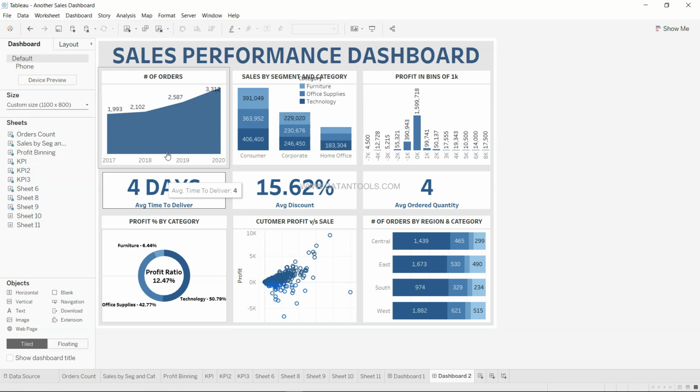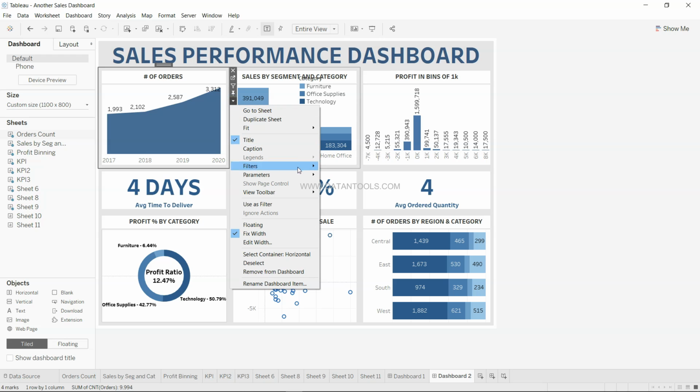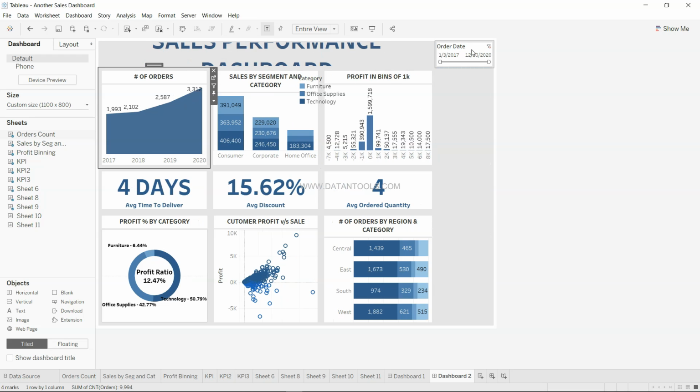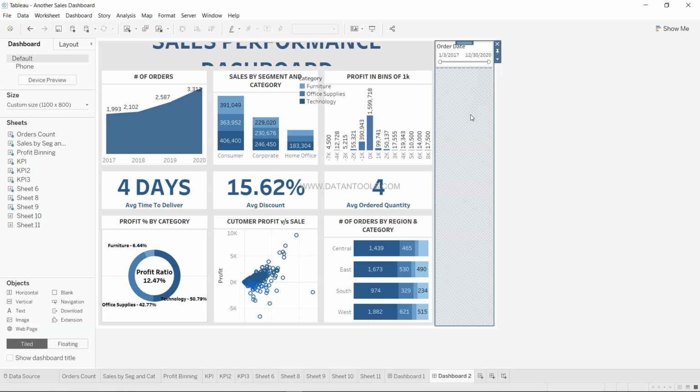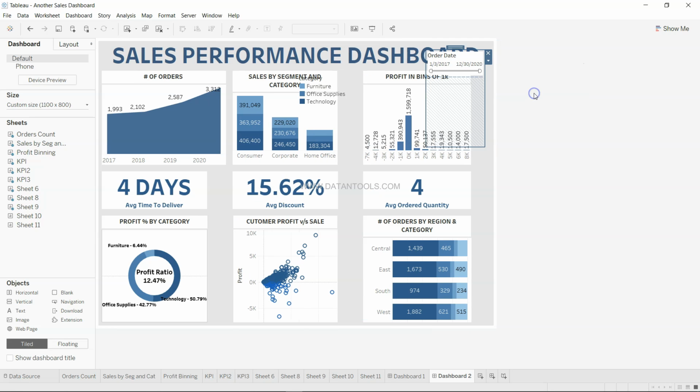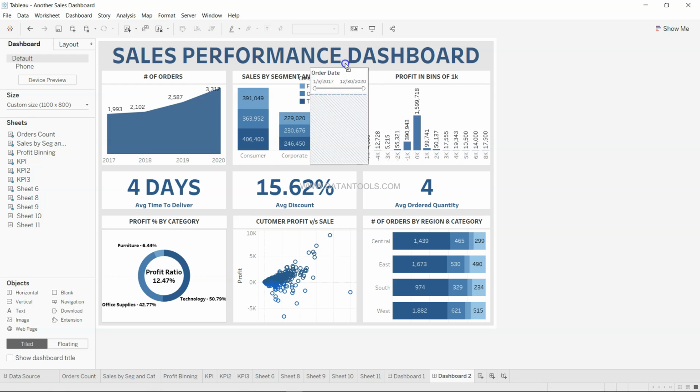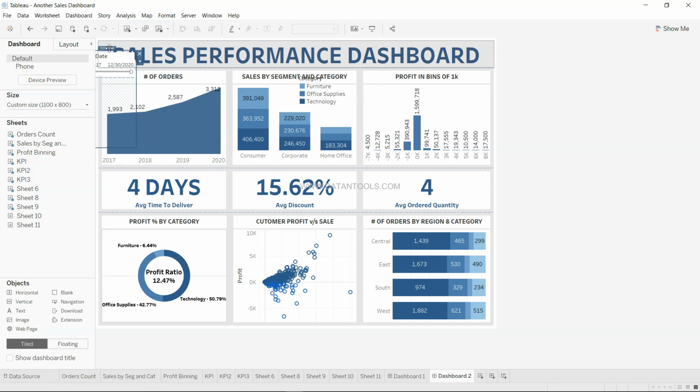Okay, and next, from this chart, what I'll do is bring the filter, and that is order date. So order date is present here. I will make sure that you are selecting this, and come here and make it floating. Once you make it floating, make sure wherever you want to create that icon, you are putting it over there. So here I want to create an icon, so I'm putting it over here, and again I'm checking this button and clicking on add show height button. So my add show height button is here. I'll just drag it there, and this component I will make sure I press Alt and click this button, and then I will drag it down.